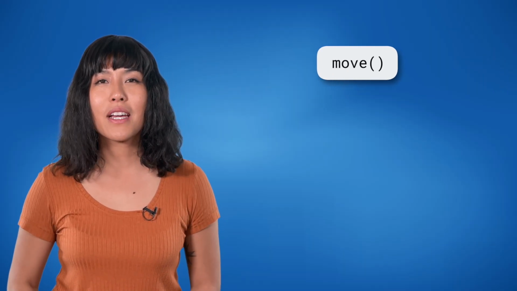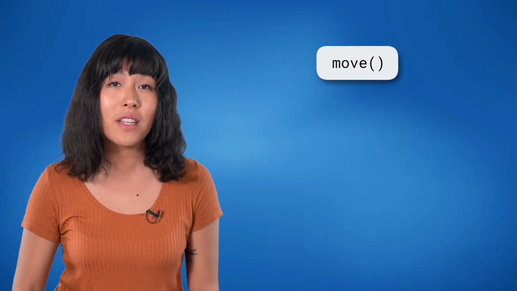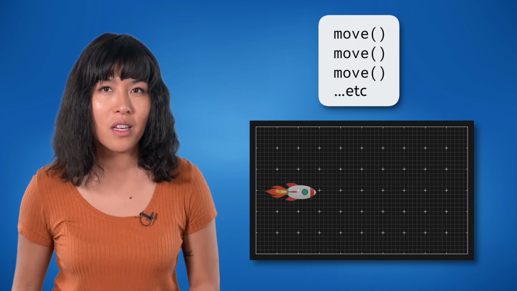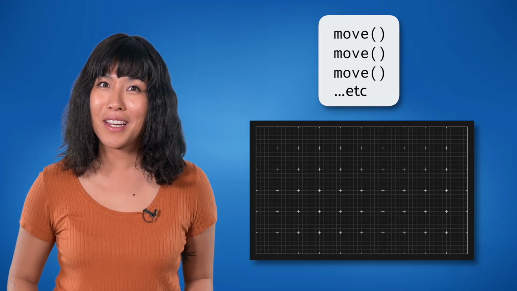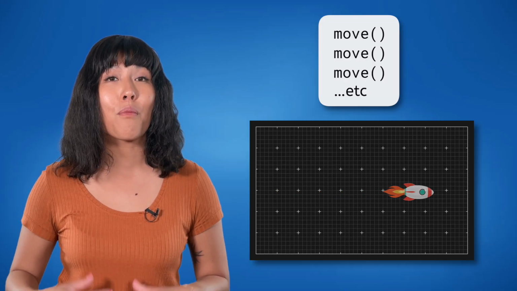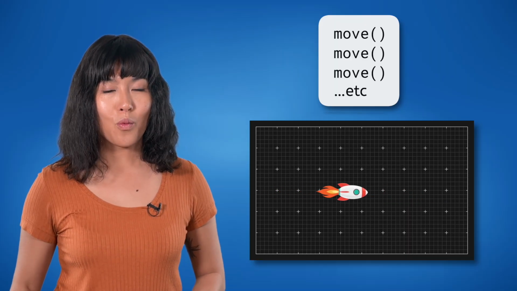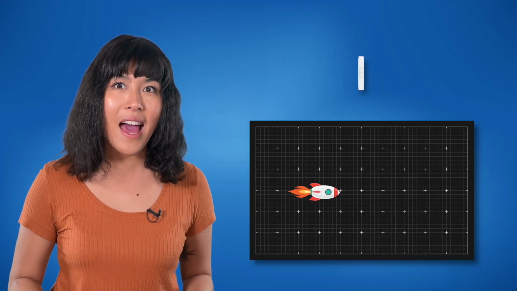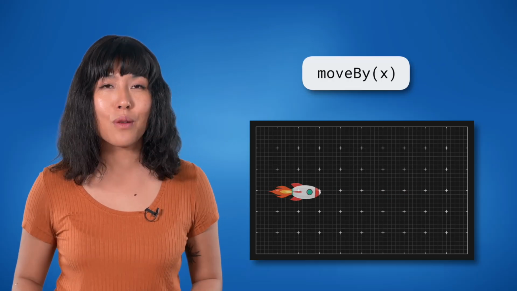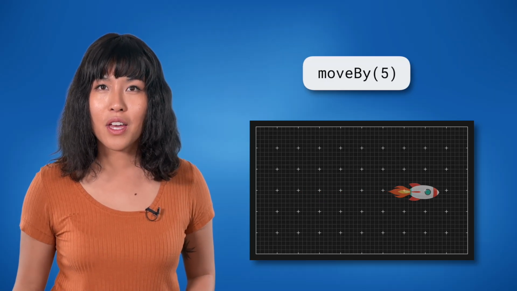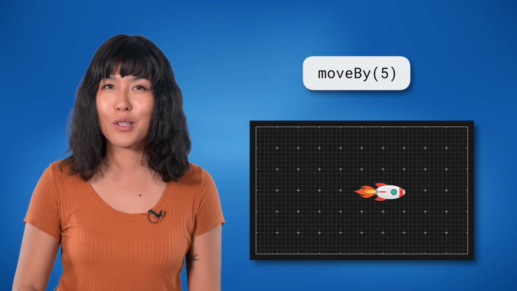For example, we once used the move function to make a rocket move in the direction it was facing. Soon, we found that we had to call the function multiple times in order to move more than once, which was very repetitive. We then upgraded that function to provide a parameter, representing the number of times the rocket moved. We could then use move by x, where x was the number of spaces to move the rocket. An example of calling this function would be move by 5, which would make the rocket move 5 spaces forward.